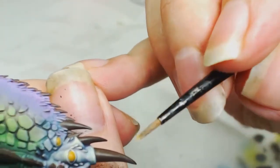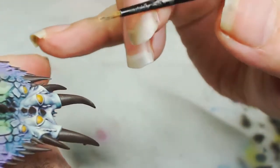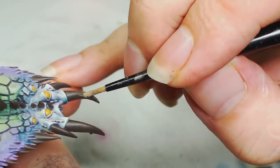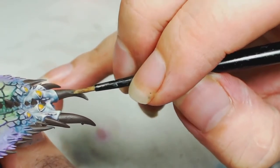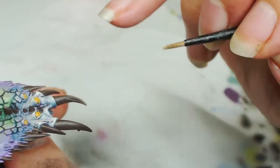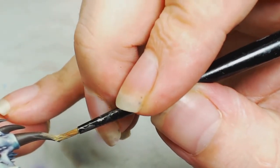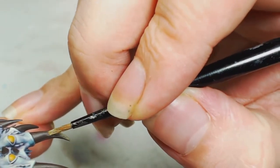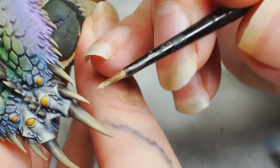This is only the first layer of what is essentially a glaze — Xandri Dust watered down a lot, added to the brush with most of it removed. That gets built up with lots and lots of layers, which I basically skipped on camera because you just do one layer, let it dry, do another layer, let it dry — working your way further and further back down that tooth. You can see it's starting to get a nice transition.